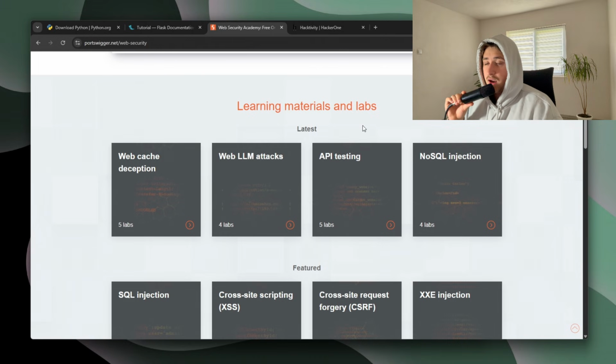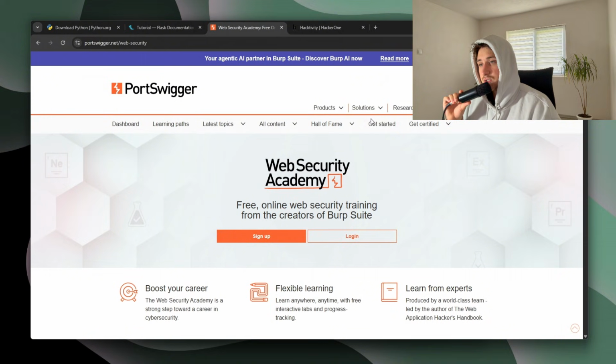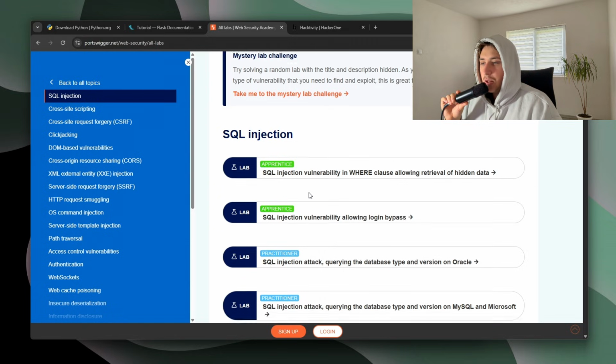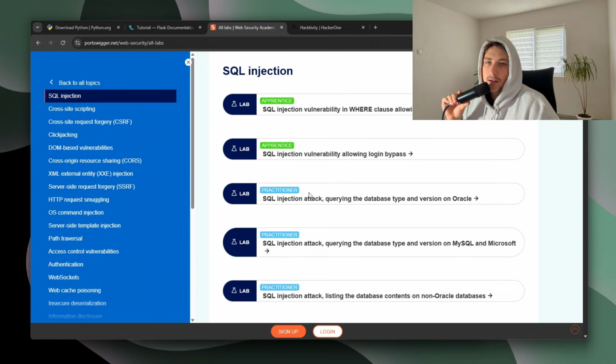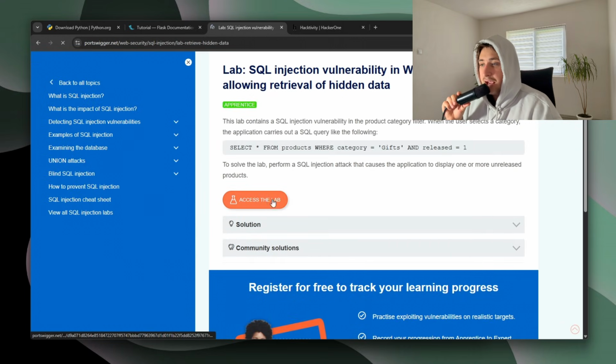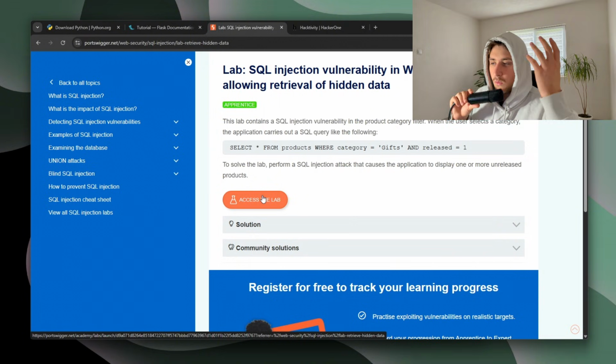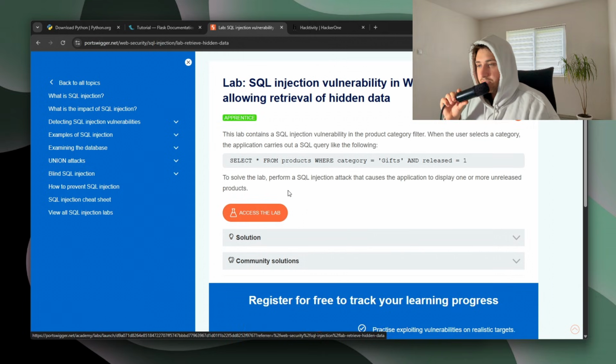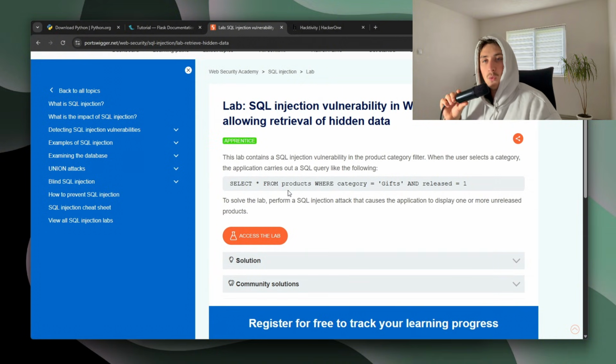And that's what we're going to be getting into in the third step. But before we get in there, I'll have to show you all the contents and then all labs. Labs allow you to hack websites that are deliberately made vulnerable. I don't want to confuse you with further stuff if you're a beginner, but this is a website, for example, SQL injection vulnerability. Once you click to access the lab, it will create a website for you that is deliberately vulnerable, so you can go on that website, figure out the vulnerability, and exploit it, getting a touch of real-world exploitation and real-world hacking.